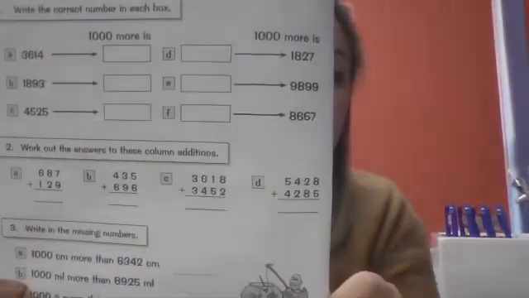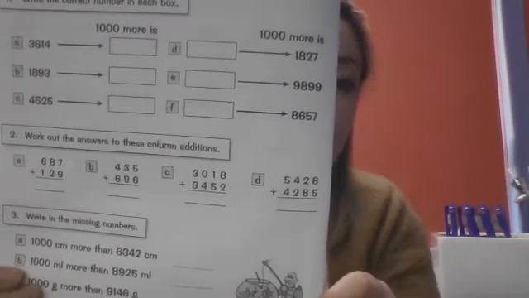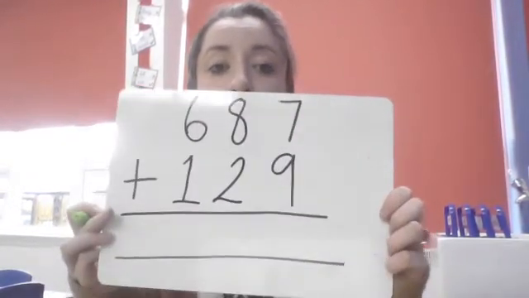Okay, so hopefully we have finished section 1. We're going to move on to section 2. Now this is also adding, but we won't be using a place value chart this time. Here on section 2, you have got 4 calculations which you need to complete. And it is using column addition. That's the method that we can use. There are different methods that we can use for adding, and in this section, on section 2, it's going to be using column addition. Now I have written out the first question on my whiteboard here.